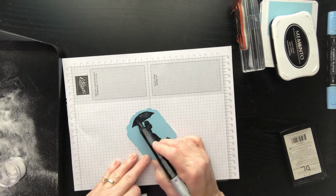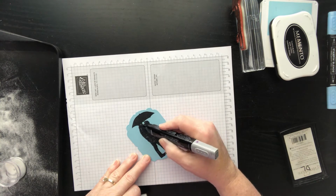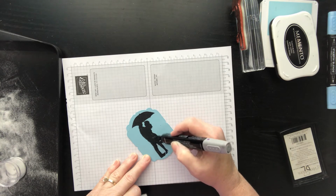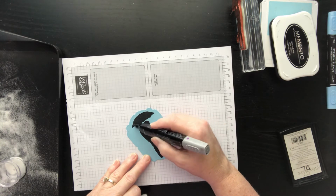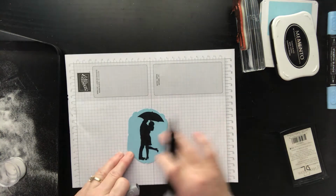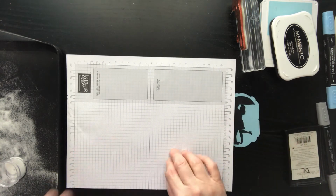But I'm going to take our blender pen that's black, and I'm just going to fill in these spots. I do this so often. Even if you're not a big fan of the blends, I would encourage you to get the black, because it can touch up your stamped images when you just need a little bit. I want this to be nice and solid. Alright, so we've got that done, and I'm going to let it set for just a second to make sure that ink dries.